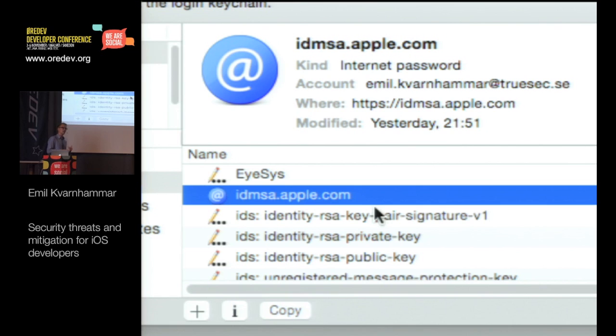On all iOS developer machines, there is an item called idmsa.apple.com. This contains the Apple ID of the developer, and not only the Apple ID, but also the password for that user.